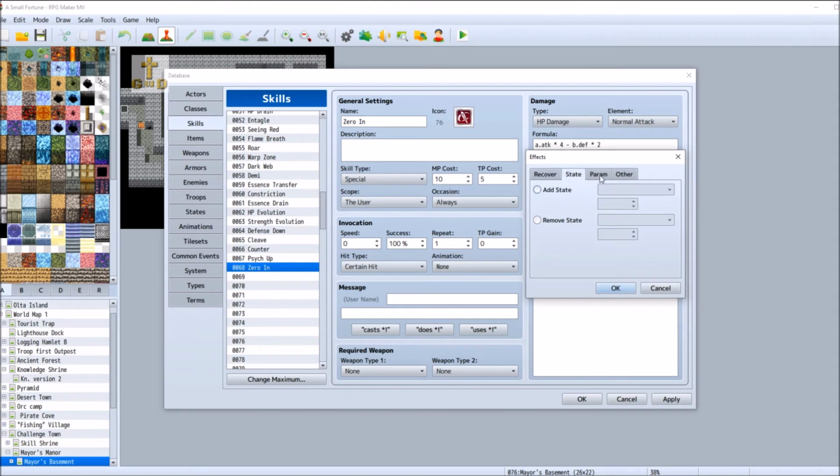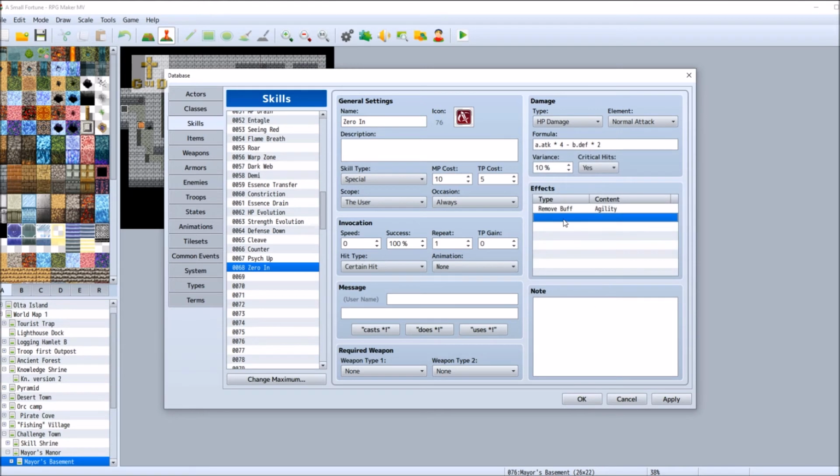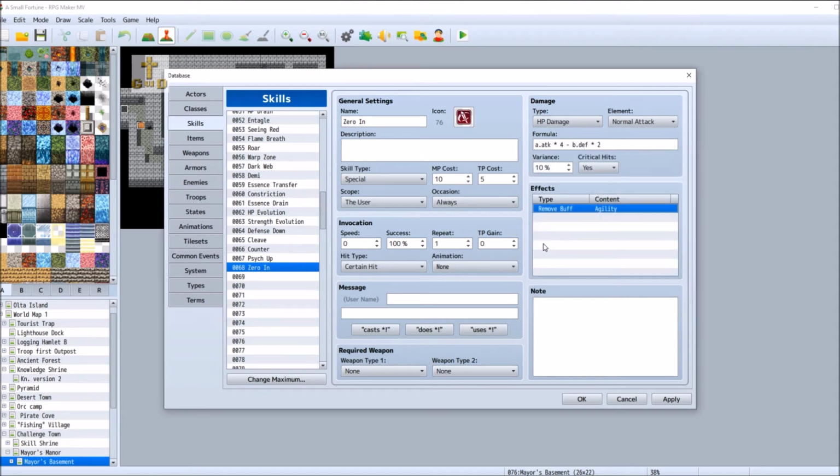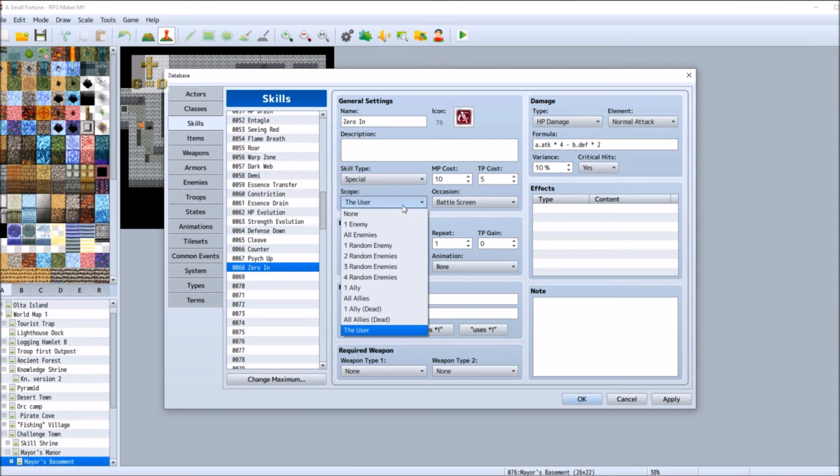Wonder if I can actually do this the way I want. Move buff. Yes. Yes. Agility. Yes, that's what I want. Remove buff from the enemy. Actually, hold on. Hold on. That's not what I want to do at all. Just delete this one. But what I want is one enemy.